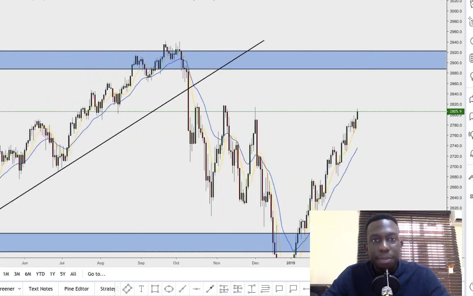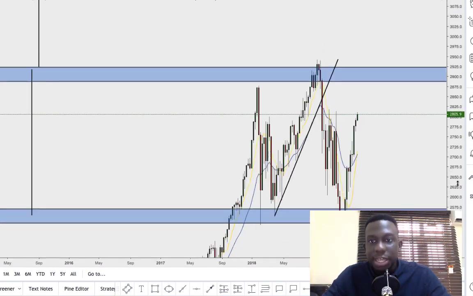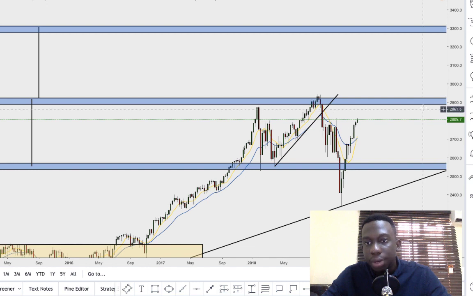But that being said, SPX, if we take out current resistance, which is at 2900, ladies and gentlemen, the next level target is 3300. The S&P 500 might be making record highs. Obviously, with Donald Trump talking about bringing jobs back to the US, the S&P 500 might just be heading all the way back to the upside. So, ladies and gentlemen, that is my analysis for the week.